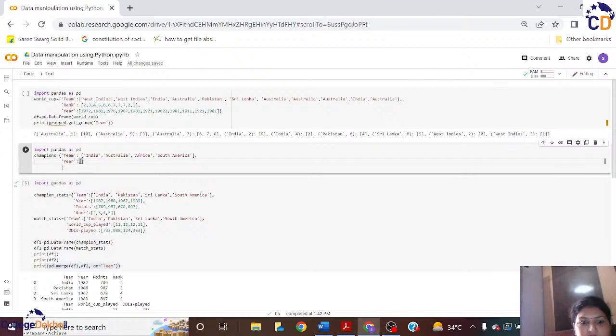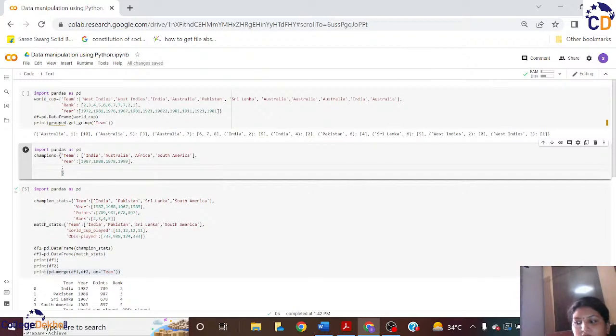And let us take the year part. Because it's an integer value, you need not specify it within double quotes. So I have taken 1, 2, 3, 4. Then is our year, then rank.